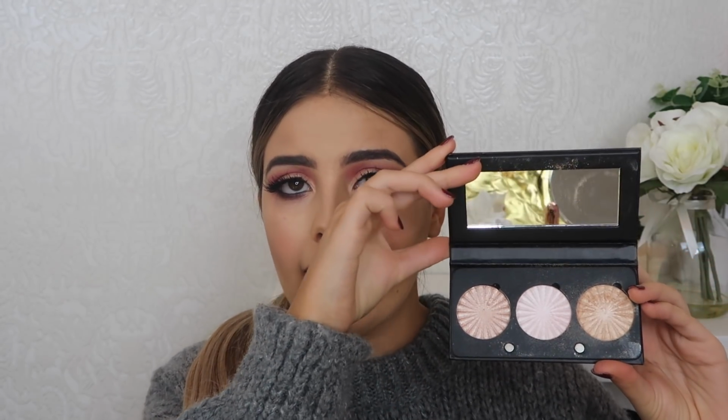And the very last product that I want to talk about how much I'm loving lately is this Ofra Feeling Myself highlighter. Now, I used this highlighting palette on the weekend. I used it at my masterclass with Glam Reader, and it was basically just beaming straight out at me the minute I applied it on the skin. And I had used it before, so I already knew what it was going to be like, but even the audience I found reacted so well to it.